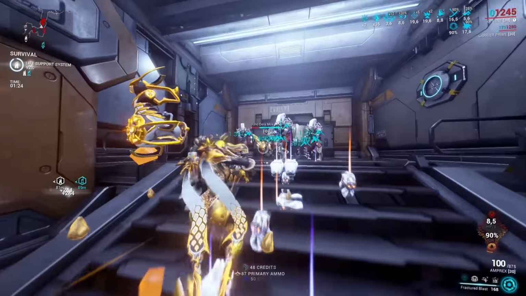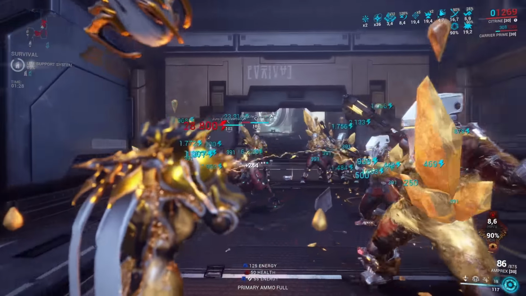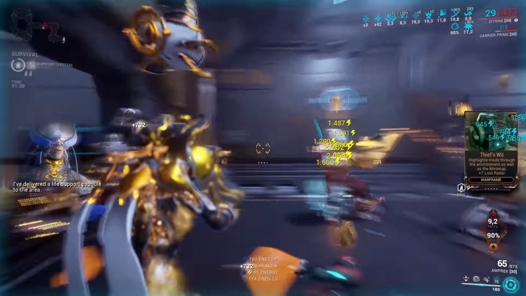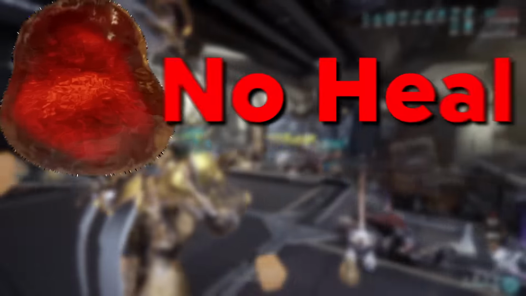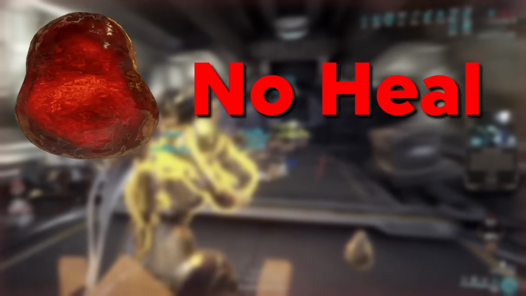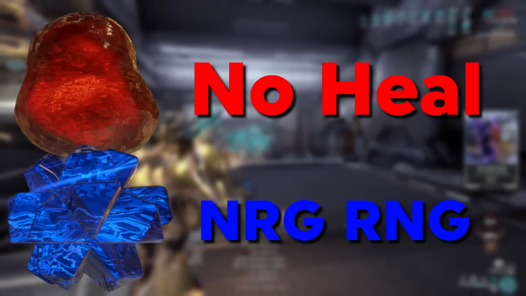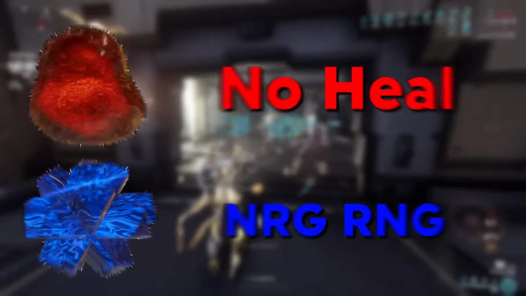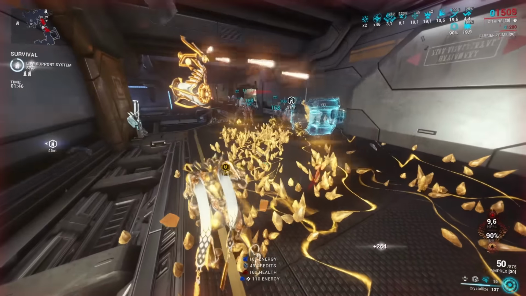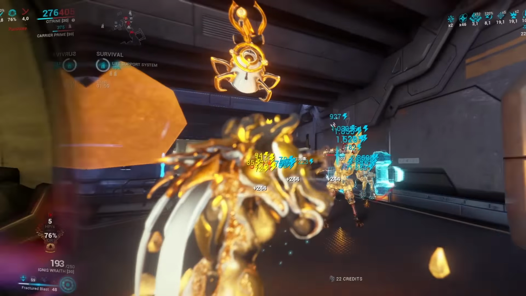Now, the reason why she's such an amazing pick, especially early in the game, is that she solves 2 of the biggest issues every new player regularly faces. They don't have any reliable way of self-healing yet, and more importantly, in terms of energy economy, they have to rely entirely on drop RNG for energy orbs because all upgrades that would help with energy regeneration are still far out of their reach at this point.